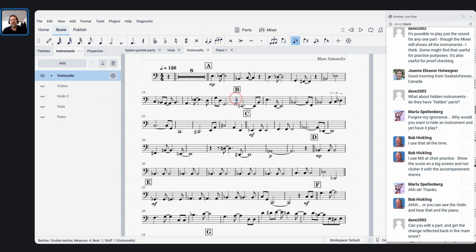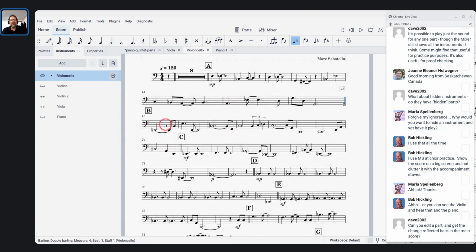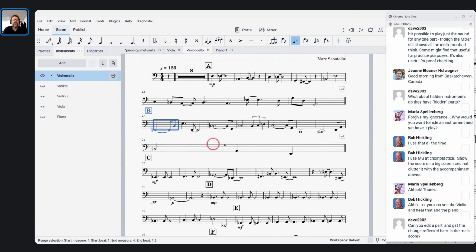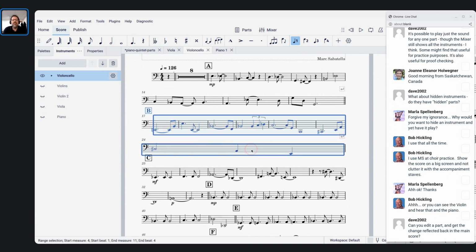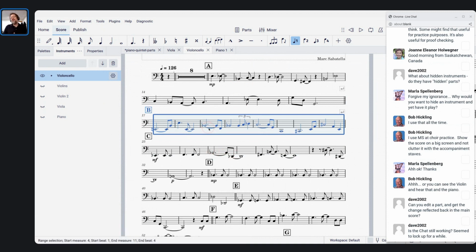I might look at letter B and say, hey, let's get letter B at the beginning of a system, and then say, hey, look, letter C almost fits. Let's see if I can select all those measures and reduce stretch. Well, let's put a break first on that, and now I'm going to reduce the stretch on all the measures of letter B. So I select those measures, reduce stretch 1 notch. There we go. In general, I don't want to compress things more, right? I'm trying to spread things out more.